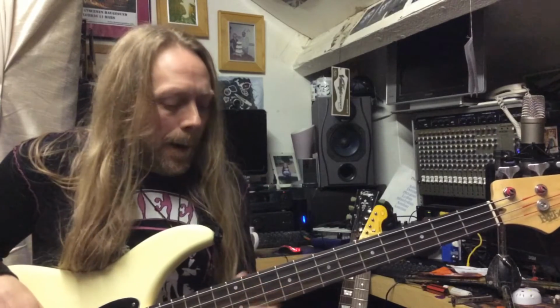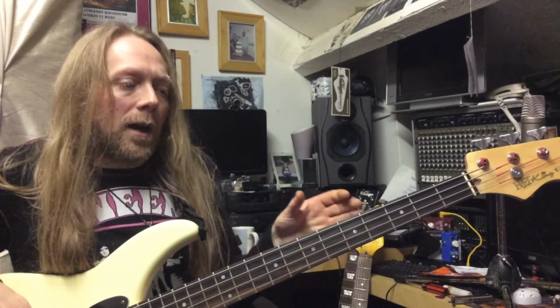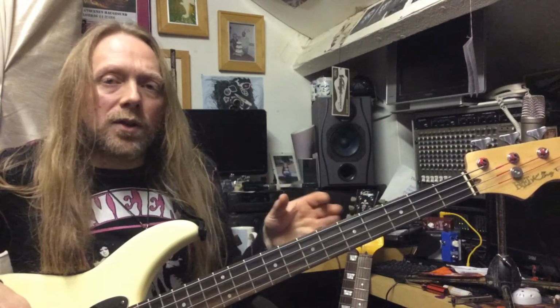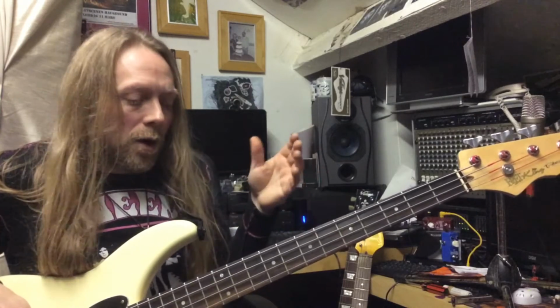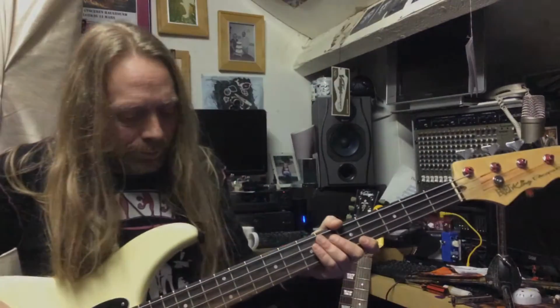And during playback mode, while I'm using it as a backing track to play a little bit of an improvised lead over, all I have to do to switch between the patches is put my foot on the pedal and give it a long press, just for about a second or so, release it, and at the end of that patch it will move on to the next one. So let's give it a go.